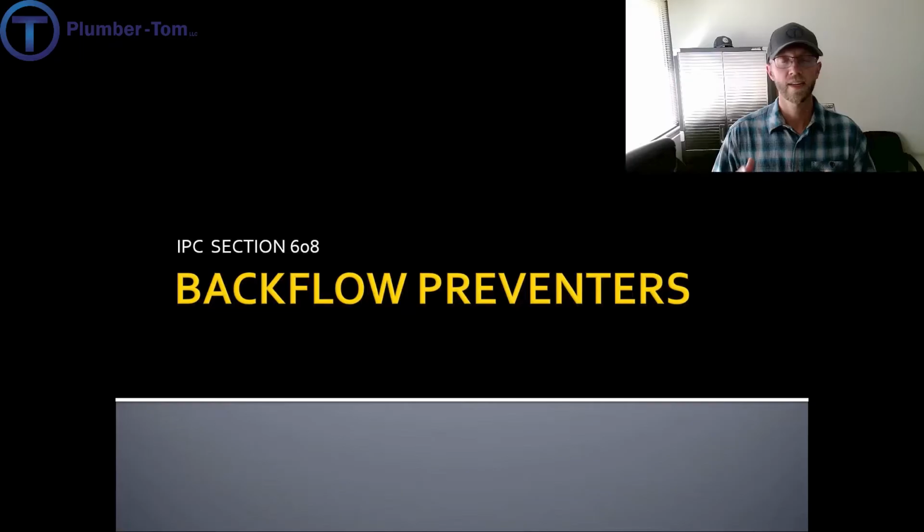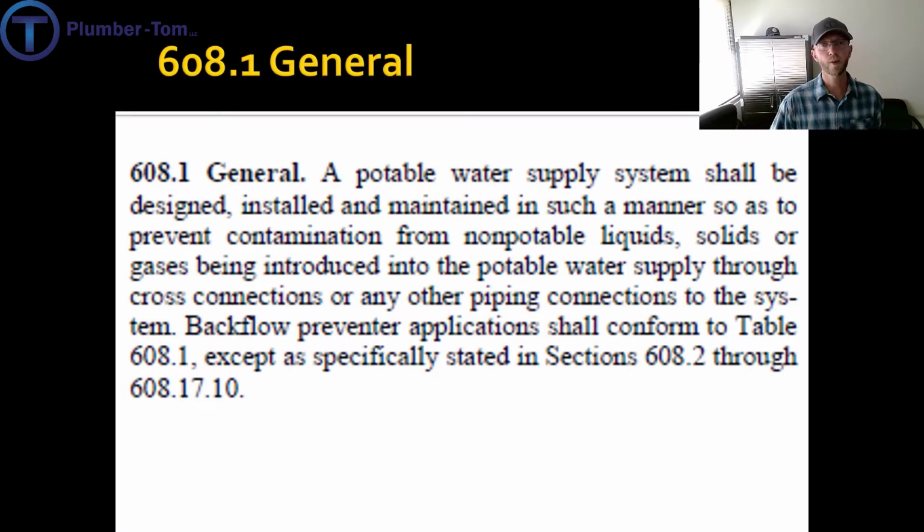Let's get to it. If you're studying the International Plumbing Code, especially to take a test, I would encourage you at this point to get your book out and follow along with me, and make sure that you understand what we're looking at here. There are some tables. You'll see them on the screen, but you'll need to see them on your page so that you know where you're looking for information. Let's start with 608.1.